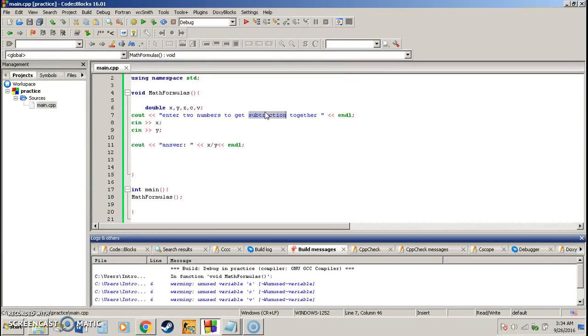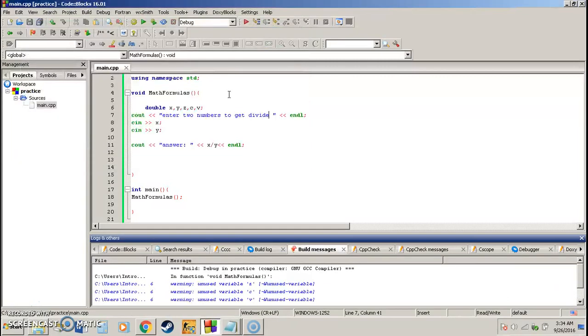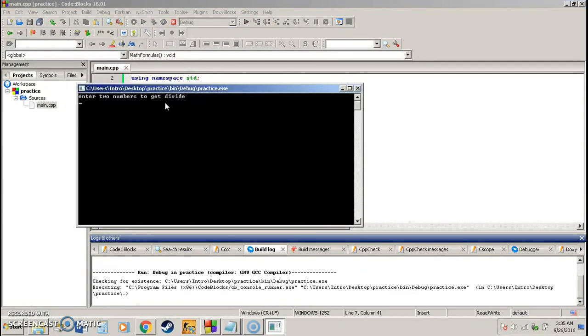We'll change that to divide, don't need together, and then we're just going to run it and divide 10 by 3 again. As you can see, we get 3.33333, so it goes down 5 decimal places. This is a very accurate number compared to if we were to use integer, because integer isn't going to give us the decimal.